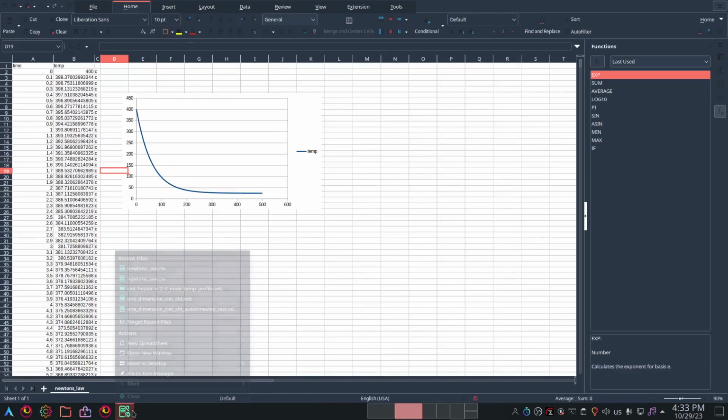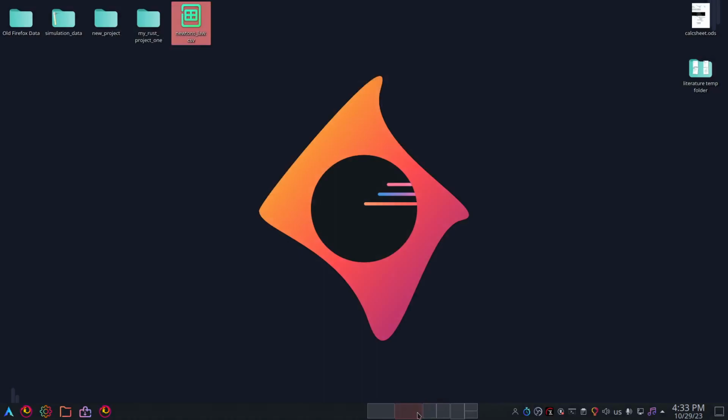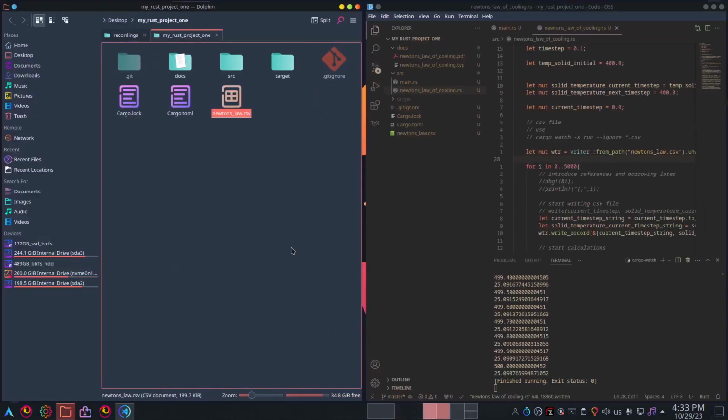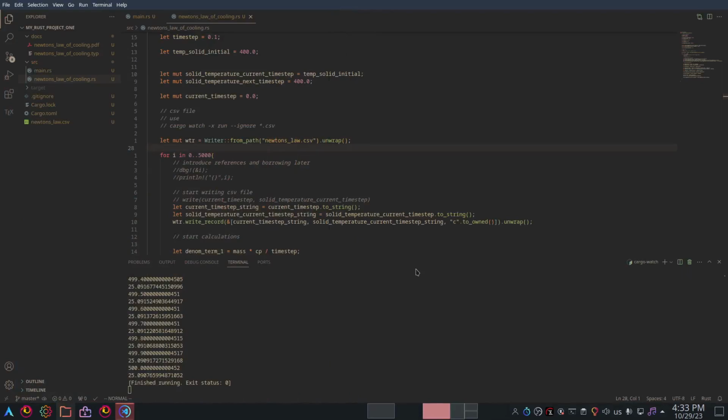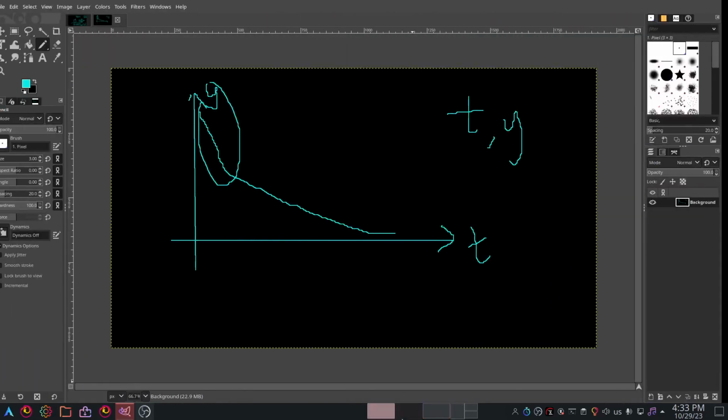Okay, it works. But let's just do some tidying up before we call it. First things first, I don't really like having this C here.